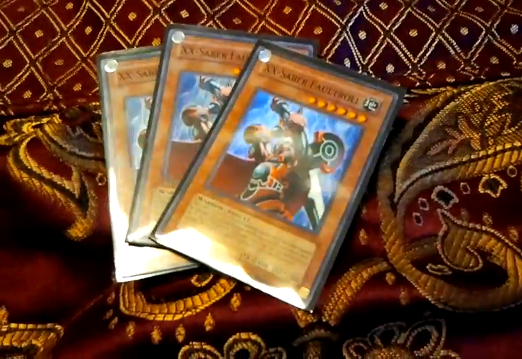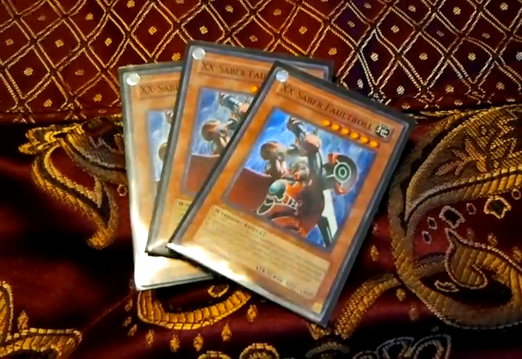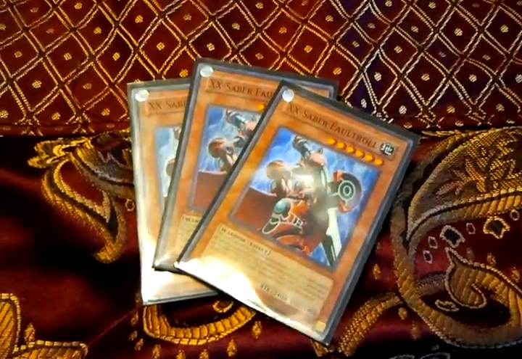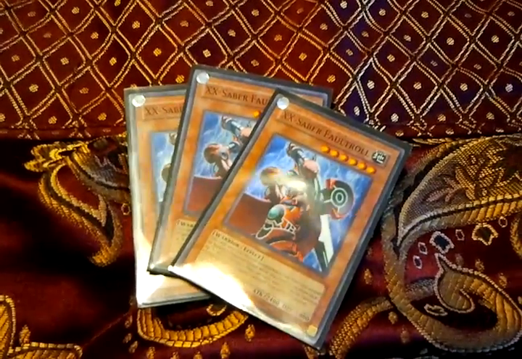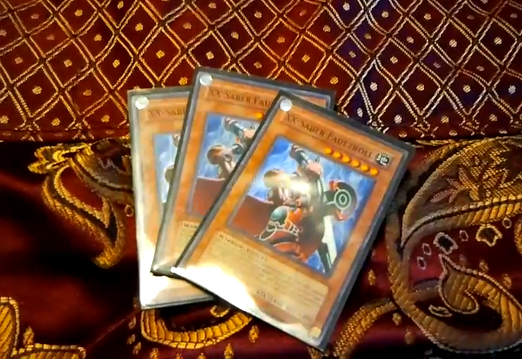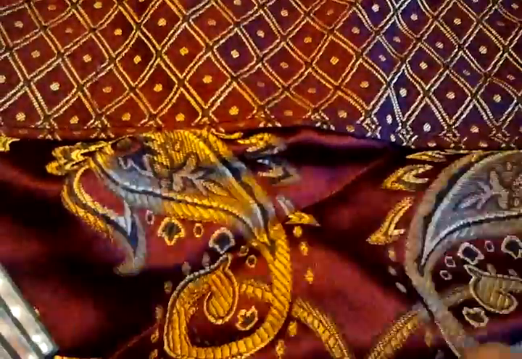First up, three X-Saber Faltroes. These are basically your main monster Reborns of the deck. Allows you to swarm the field really easily, and basically pretty much OTK. A lot of people only run two since they can be a dead draw, but from what I've seen from my testing, I haven't had a problem with three, so I'm sticking with three.